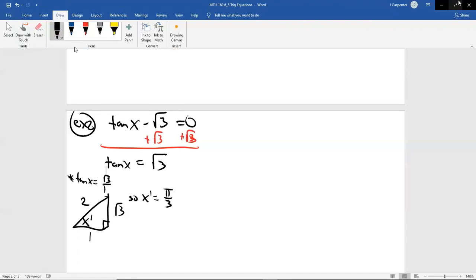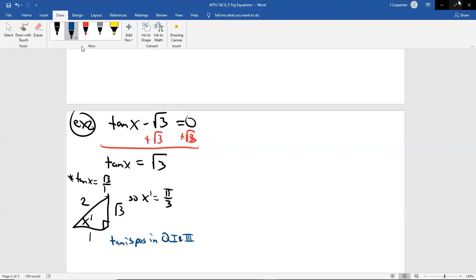Now the question is, is the reference angle one of the solutions? Well, since this is positive, tangent is positive in quadrants 1 and 4. I said that wrong. Tangent is positive in quadrants 1 and 3. I was thinking of cosine for some reason. I don't know why I had cosine in my head, but tangent is positive in quadrants 1 and 3, based on a smart trig class.